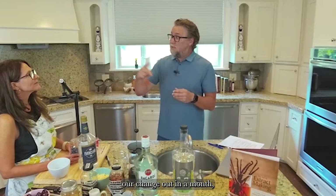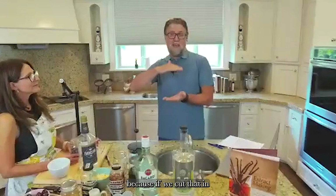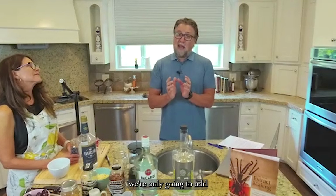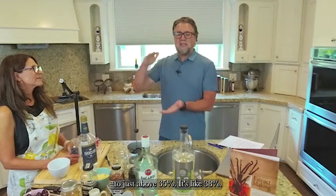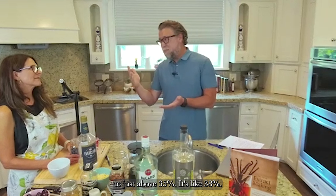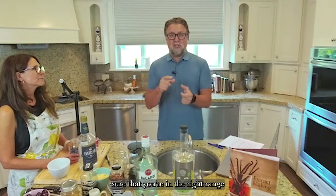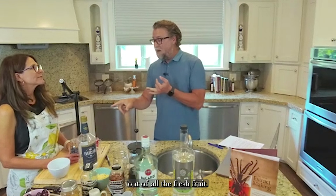And then when we do our change out in a month, we're not going to add another 8 ounces of fruit because if we cut that in half, we'd be down at like 25%. So instead, we're only going to add 4 ounces of fresh fruit the second time, which will bring it down to just above 35%. It's like 38%. We've done the math and everything else. And that makes sure that you're in the right range to get a great vanilla extract, plus to get the extract flavor out of all the fresh fruit.